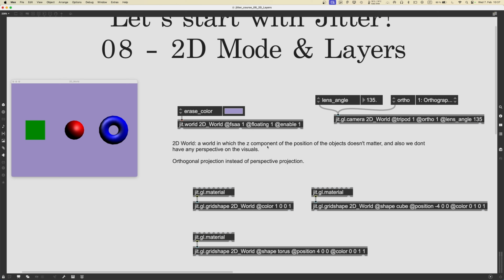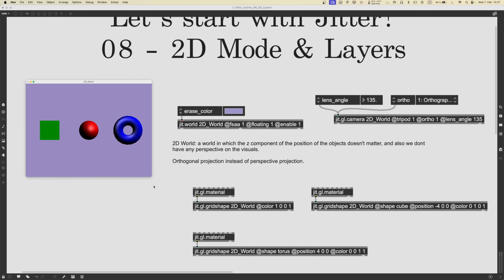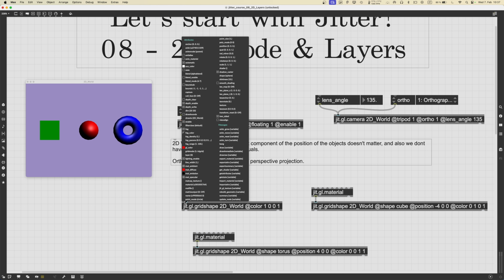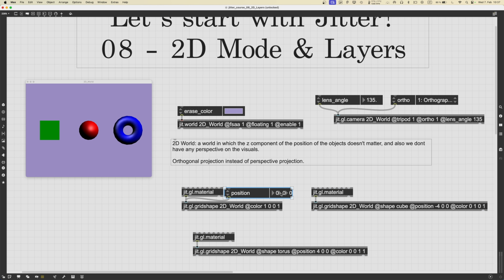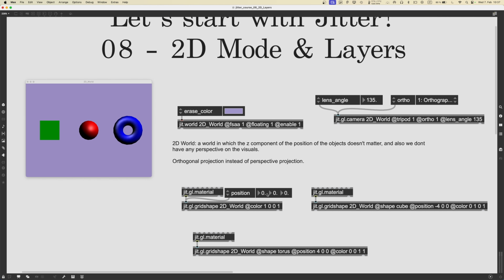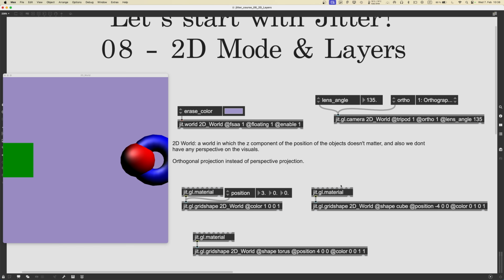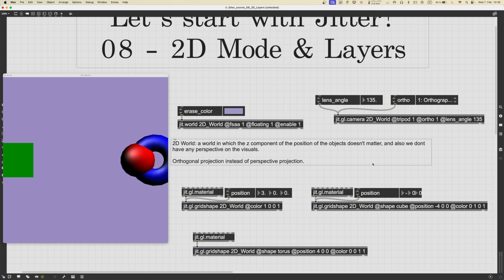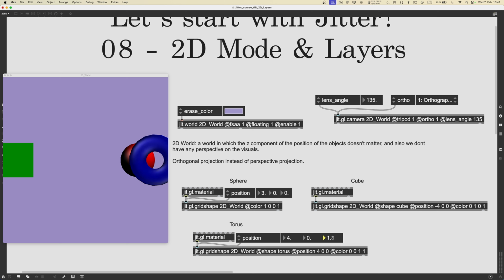So let's get to the second part of this tutorial now and talk about layers, because let's check something. What happens if I get this GGL grid shape and change its position attribute, here with another inspector, and place it like on top of the torus, just like that. And I would actually like that the torus is in front of the sphere. So what I can do is to get also the position of the torus and change the z value, for example, so that it can be placed before the sphere.